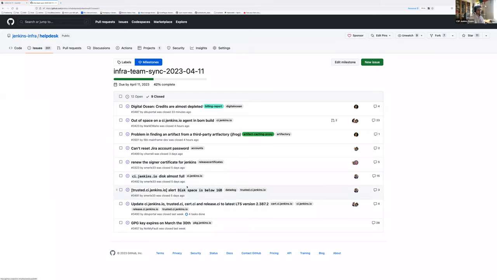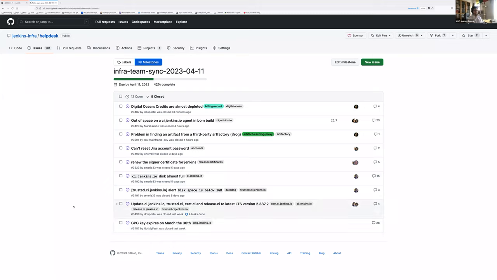We also had the same kind of issue on trusted CI Jenkins IO, but this one wasn't because of the Jenkins OM, but of the amount of Docker images for each LTS update we had since 1 or 2 years. So fixed by removing these images. Thanks again, Stefan, for taking care of monitoring and ensuring the platform works.